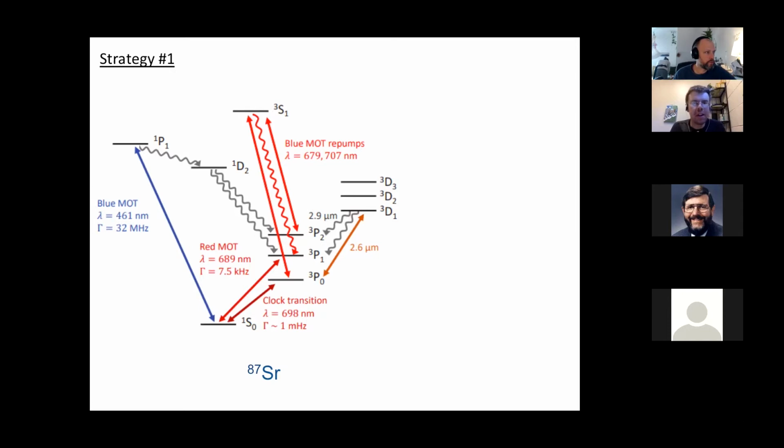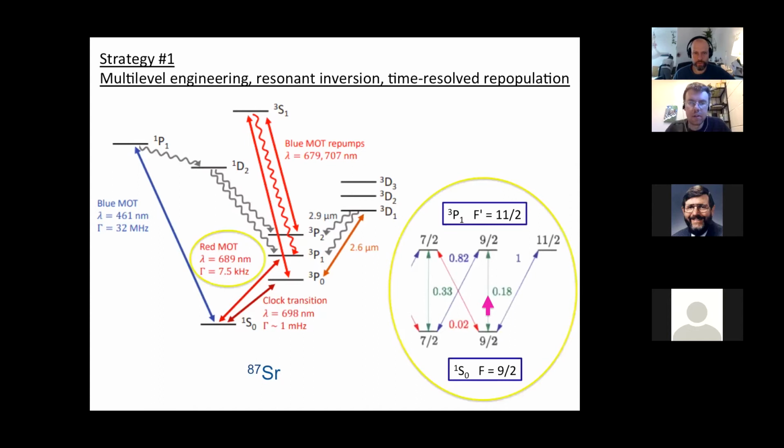Various other useful transitions. And in the context of this work, we had various strategies. Let me just describe the first one so that you can get an idea about the challenges that really kick in once you go down this road. The first idea to engineer this Pauli blocking scenario was to exploit this red MOT transition. Our idea was, let me show you this diagram, given that this natural line width, 7.5 kilohertz, corresponds to a lifetime of 21 microseconds, we thought we take this very much one-to-one. We come up with ways to first create a Fermi sea, and then excite the atom in there, and then really measure how long it takes to repopulate the ground state.